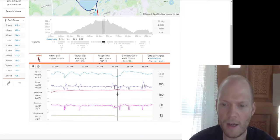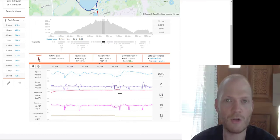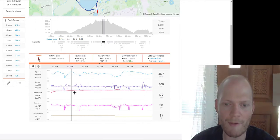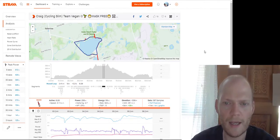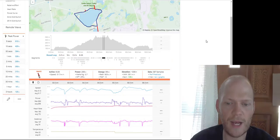So you can see my heart rate. Here it got well above VO2 max, like 180 for me is like, I can't breathe. I don't have asthma anymore, but it's like I'm going to have an asthma attack. That's how it feels, and my lungs were literally burning. So this was pretty much an all-out effort, except for maybe some of the beginning bits. Obviously, like I said, it was kind of a technical course, with roads, T-junctions and things like that, and other cars. So it was kind of technical.